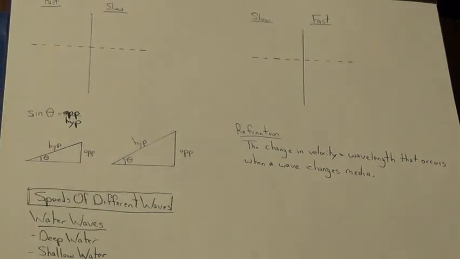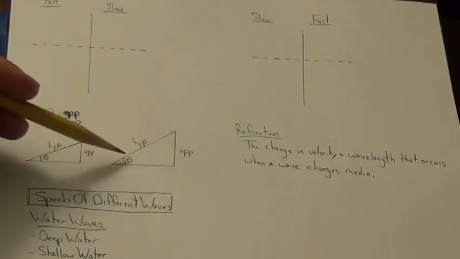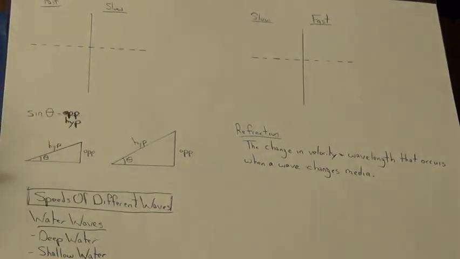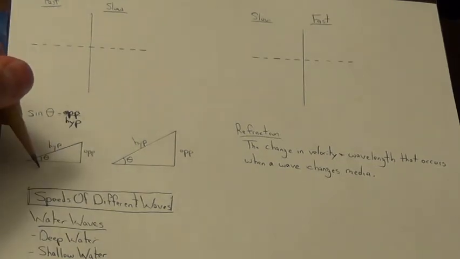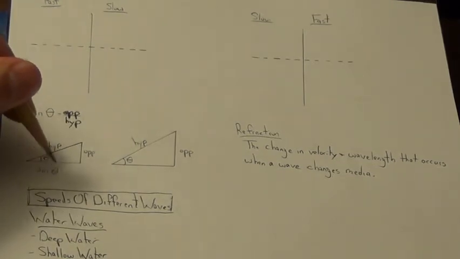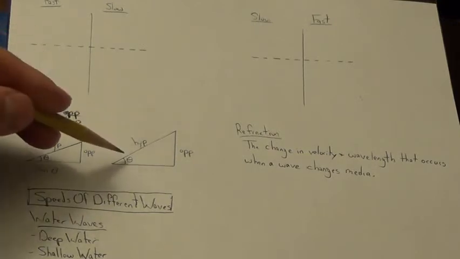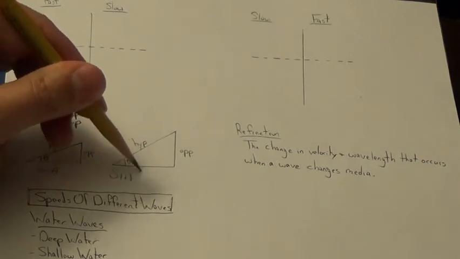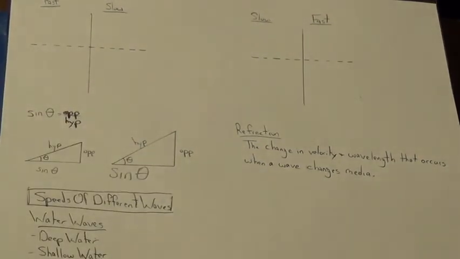So essentially, at a small angle, you will have a smaller sine of theta when you calculate your number, a smaller ratio of the opposite compared to the hypotenuse. But at a larger angle, you have a larger side being divided by the hypotenuse and you end up with a larger number. So again, at a smaller angle, you end up with a smaller answer for the sine of theta. But whenever theta is bigger, you end up with a larger answer. So the sine of theta scales with the actual angle.